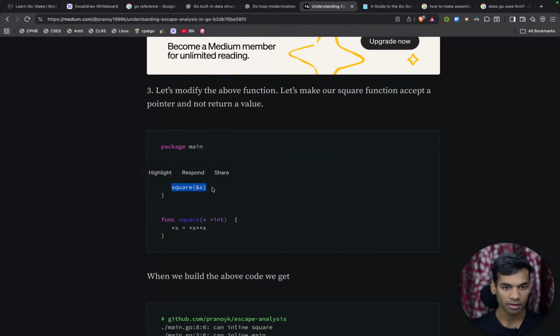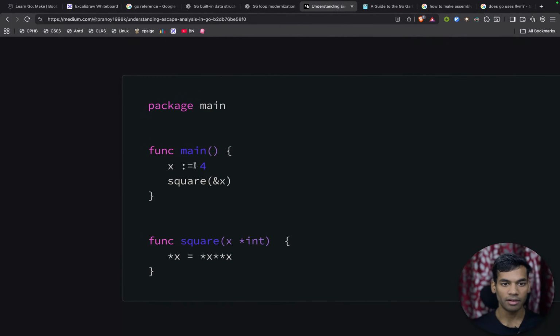And yes, here, look at this. Here we have x. x is created in main. x is an integer and we are sending a pointer to x to this function square.